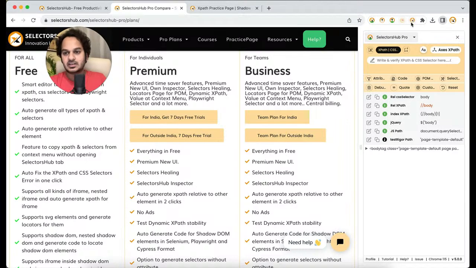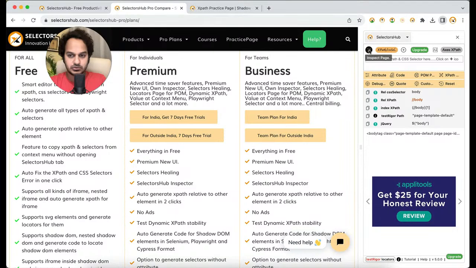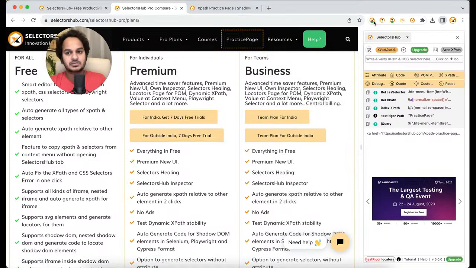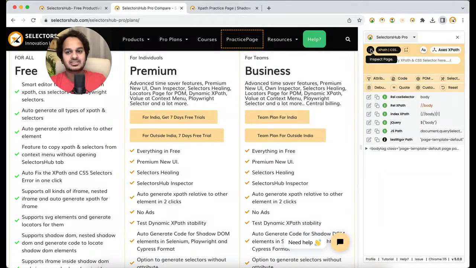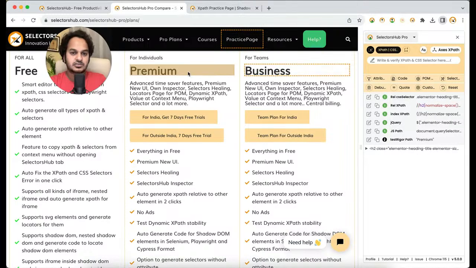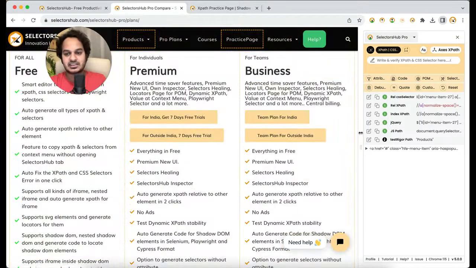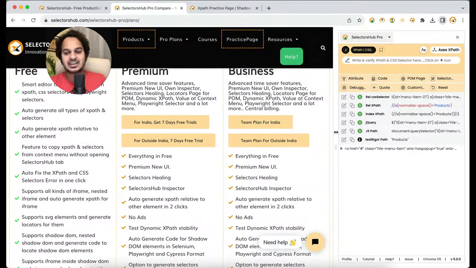Yes, absolutely. Now here you see the inspector. One of the most powerful things you get in the Pro version is this: in the free version you have to click on this to inspect one element, it works pretty much like Chrome DevTools, and then it gets disabled. While in the Pro version, you notice it always stays enabled. For as many elements as you want, you can keep inspecting them and keep copy pasting the XPath and selectors from here and use them in your code. You need not select that inspector again and again.